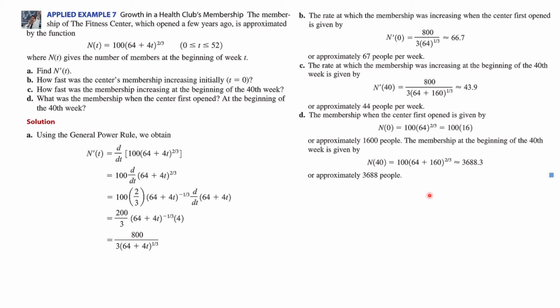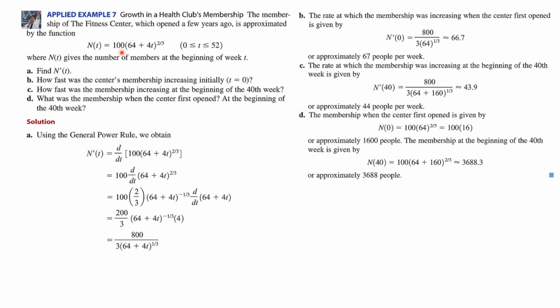Life is a word problem, so we're going to do word problems here. The Growth and Health Club is this, and you see we do have a chain rule because we've got this business raised to the 2/3. So we're to find the derivative, and we're also supposed to find the derivative evaluated at several values. So let's talk about finding the derivative.